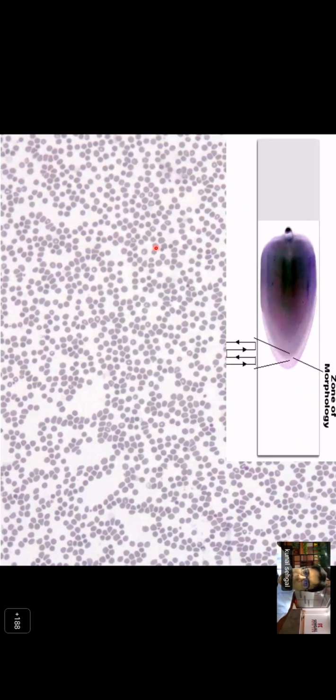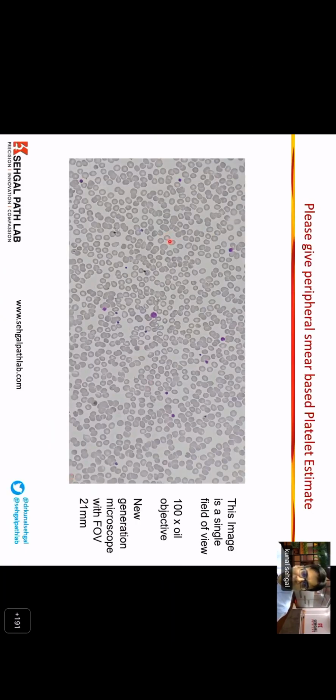And as we go ahead, you'll realize it's highly subjective. Now, even if you do a peripheral smear platelet check, it is important to identify which area of the peripheral smear. In a tongue-shaped field, it is not the edge of the tail, neither deep in the body. It is the zone of morphology where RBCs are well separated. So not in the tail where there is aggregation of RBCs, not in the body where there is overlap of RBCs. You need to do it where RBCs are individually separated.